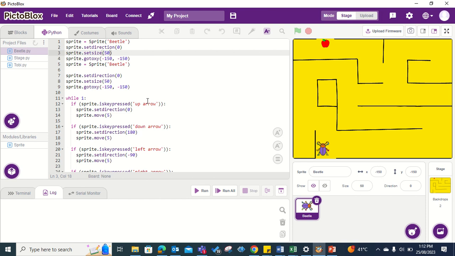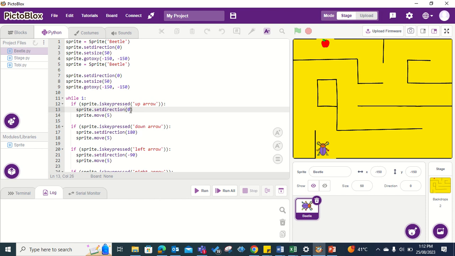And then we are checking in the while loop which of the four keys is pressed, whether it's an up arrow or a down arrow, and we are directing the sprite to move in that particular direction. You can see in the code that if the up arrow is pressed, you move 5 steps.